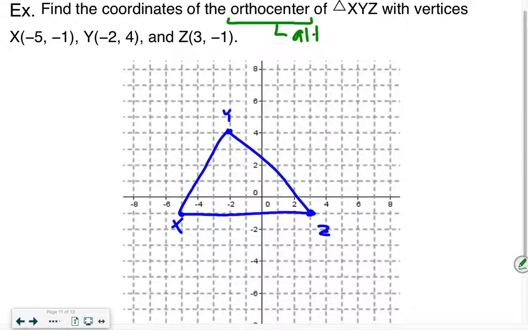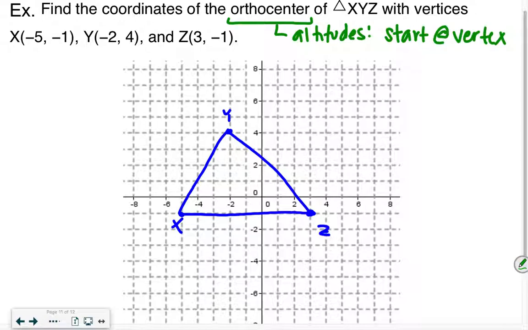So as you're graphing that, again, it says find the coordinates of the orthocenter. The orthocenter is where altitudes meet. And an altitude has to start at a vertex. So let me just ask this question. Do we know what the vertices, each vertex of the triangle are? So what are the vertices? When I say vertices, what am I talking about in this picture right here? What are the vertices of that picture?